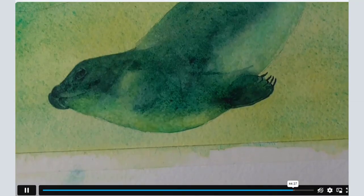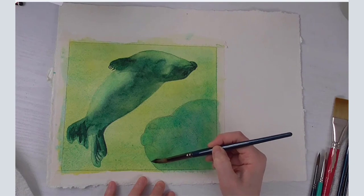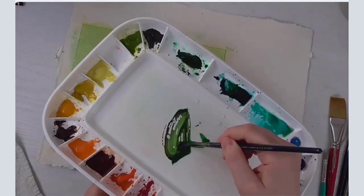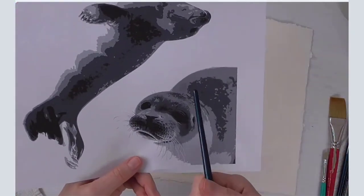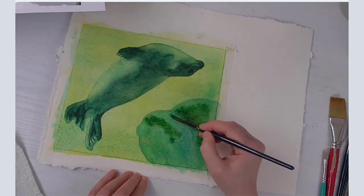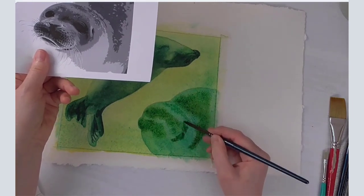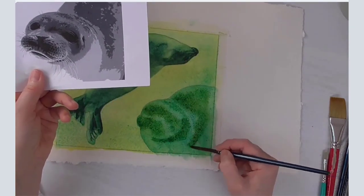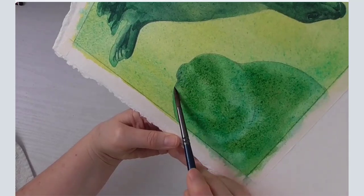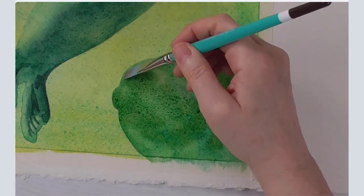Now we start work on the foreground seal, and he's going to be in a lot sharper detail, and he's obviously larger. He occupies the bottom right hand corner of this composition. As you can see, I'm using the grayscale image, which you will get if you pay for this tutorial, and it's a really good roadmap to see where the lights, midtones, and darks are situated on the seal. This makes carving out his face really easy.